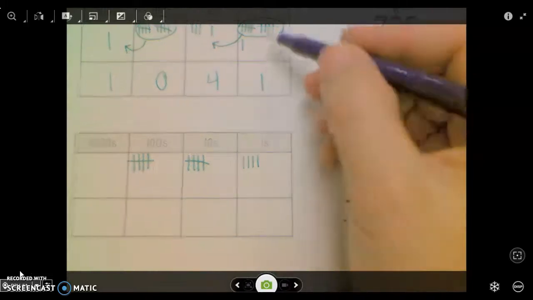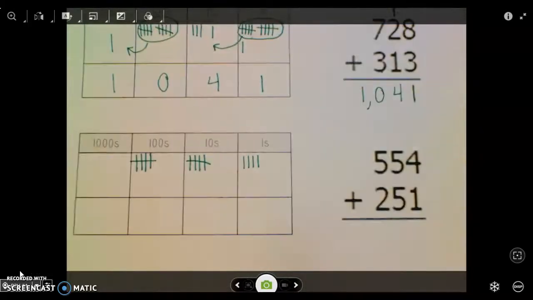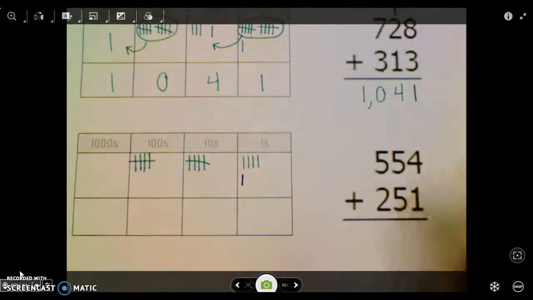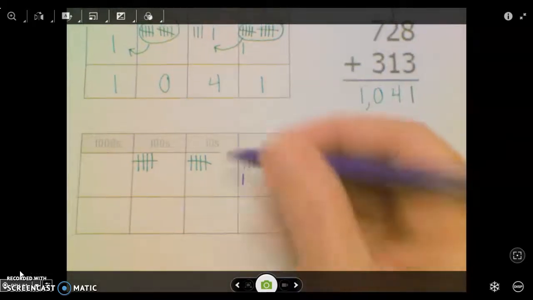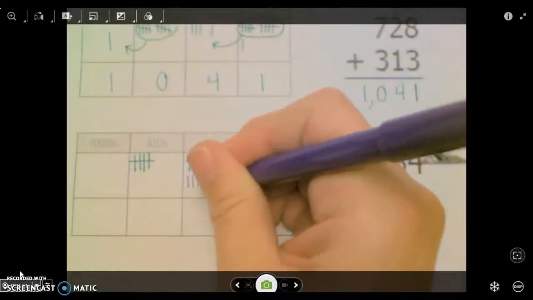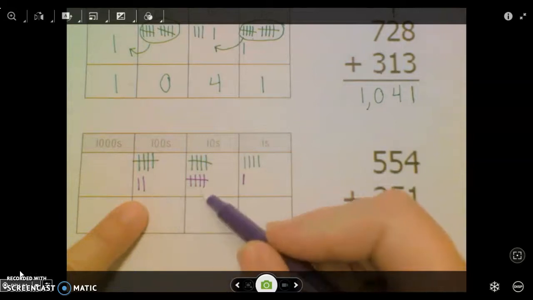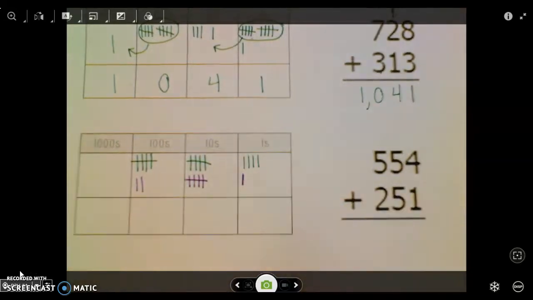Okay. And this time, instead of adding across, I'm going to write it below. Okay, so I'm going to add 1. And then I have 5 more. So I have 251. I have 1, a 5 in the tens place, and a 2 in the hundreds. That's 251. Now let's put these together.